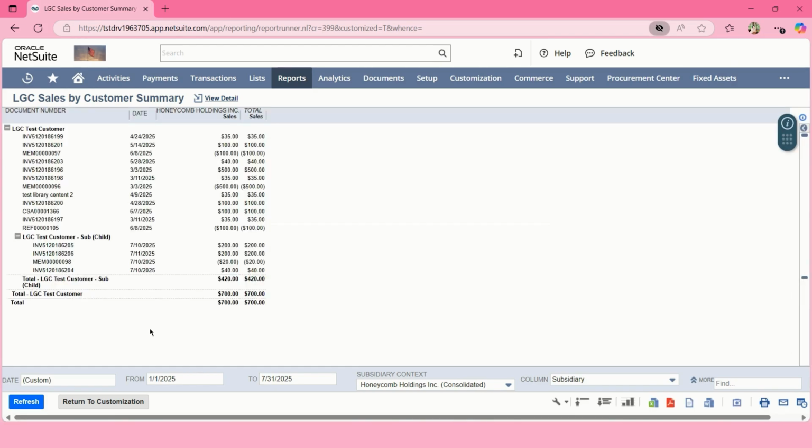Note that all fields and recent changes are now reflected in the report we've built. And that's how you build a report in NetSuite.